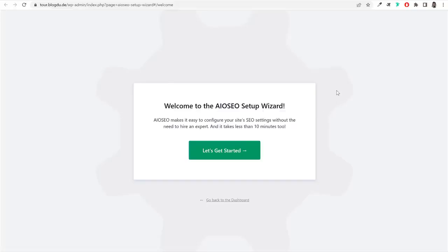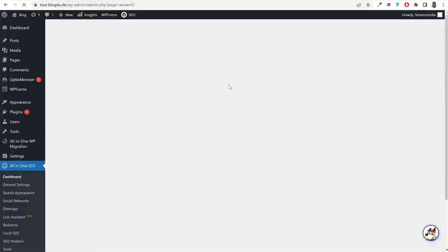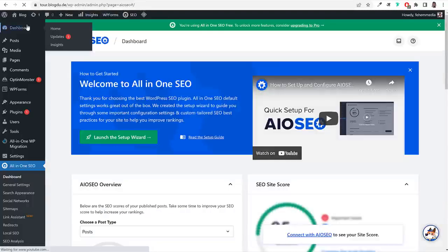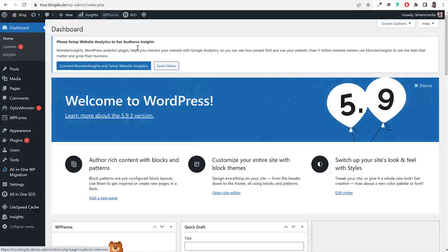Now once you visit your website dashboard for the first time, based on different plugins, you might see these kind of notices. You can always click on go back to dashboard, and you can cancel these notices and come back over here, come back to your dashboard. Now this is how the dashboard looks like, and this page, the dashboard page, is the most important page of your website because you will be controlling your entire website from this page. So if you want to change the website style, manage payments, manage bookings, whatever you want to do, you'll be doing everything from here, from this dashboard page.